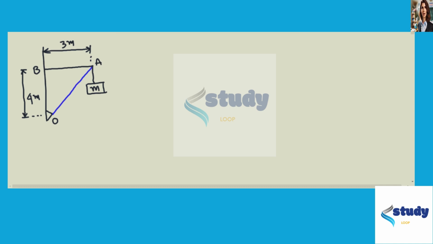In this problem, the forces acting on the beam are the tension in the cable, let's say TC, and the tension in the rope, TR. Now, for the hanging mass to be in equilibrium, the tension in the rope must be equivalent to the weight of the hanging mass mg, or TR equals 20 kg times the gravitational acceleration of 9.8 meters per second square. So the tension in the rope is of magnitude 196 newtons.